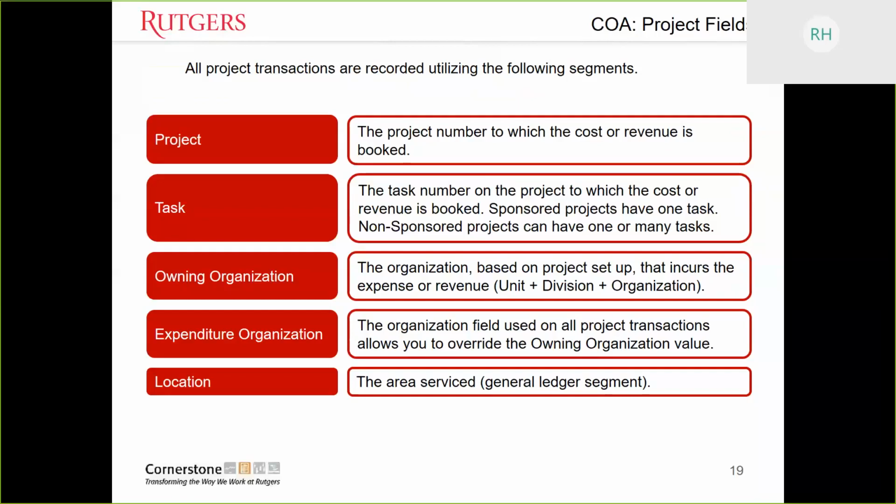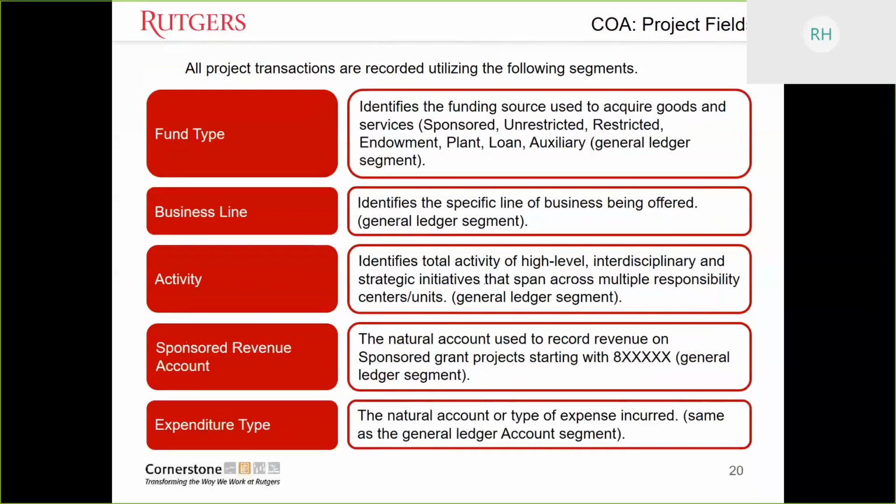The expenditure organization is the organization field used on all project transactions and allows you to override the owning organization value. The location is the area of service. This will equal what's in the general ledger segment, as does the fund type, the business line, and the activity, which are all mirroring what's in the general ledger segments.